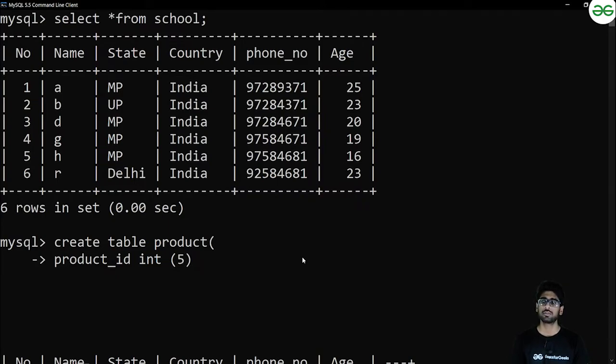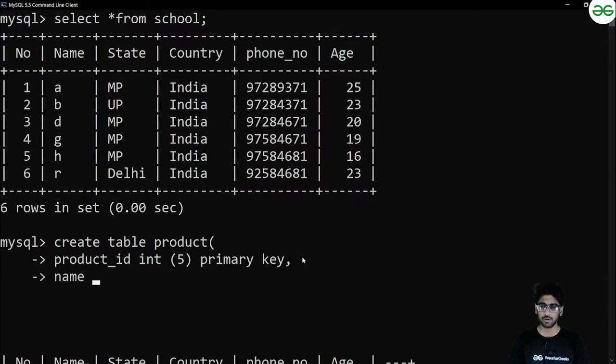This is going to be the first column, and I'm going to make it a primary key so that it may have only unique values and cannot accept null values. Those were the conditions, right? Then for the next column, I will write down the name of the product.